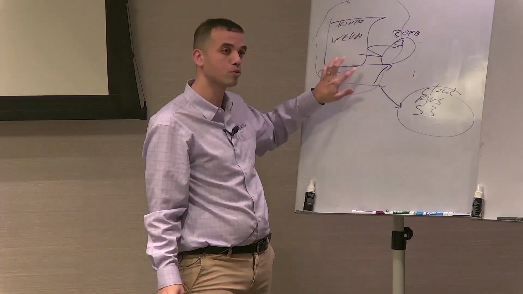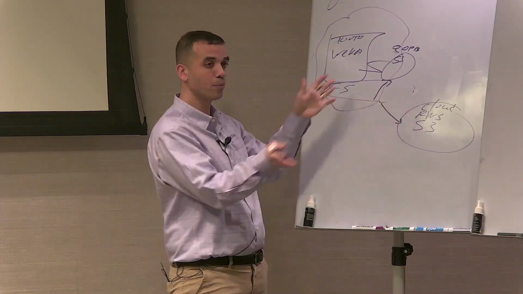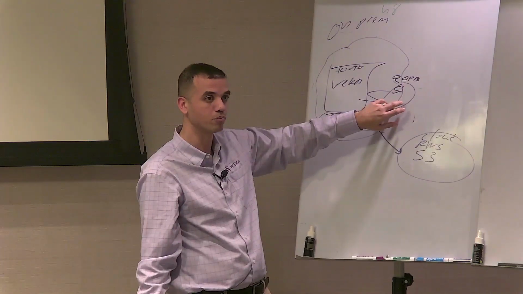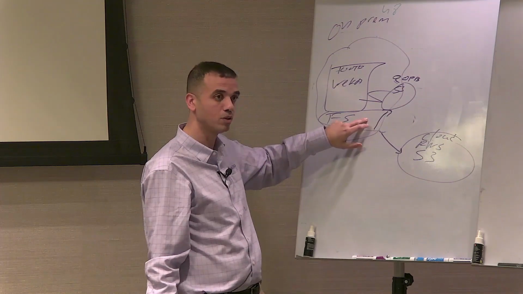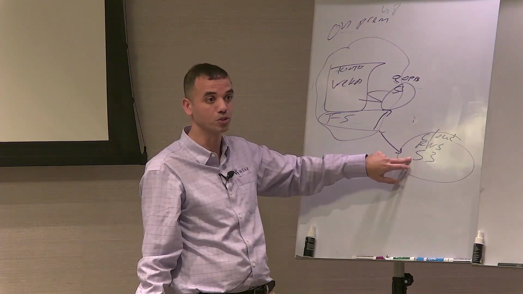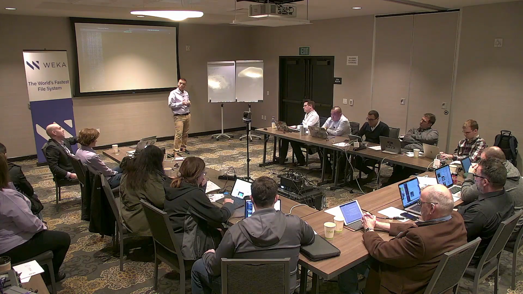Yeah, I've got all that, but it was the way you said the I/O is not interrupted when you detach the bucket. But surely that's where the information is. The metadata and all of the new data are always on the flash tier. Let's say that we expanded to one of the object stores, but we connected another one. We will replicate the data. If you want to disconnect from one of the object stores, the data that is still there will move to the flash tier and to the other remaining object store. You can only detach once the other one is fully backing up all of your data. So you cannot detach if there's some information missing.